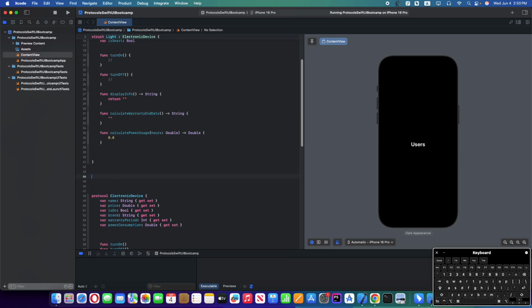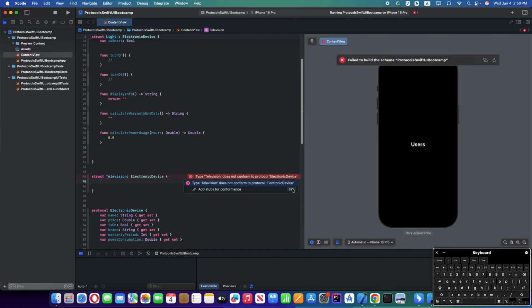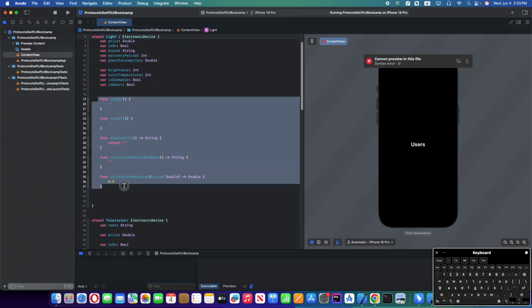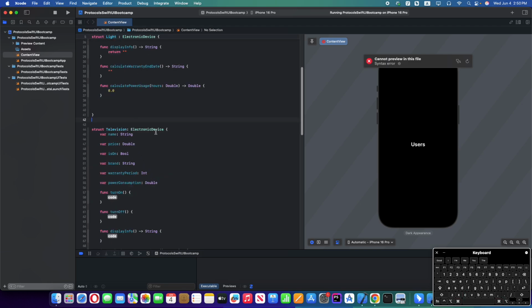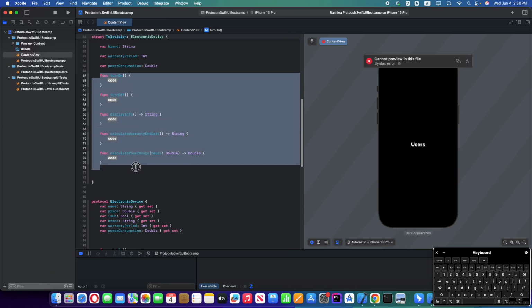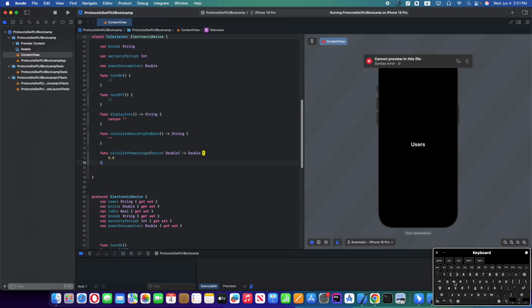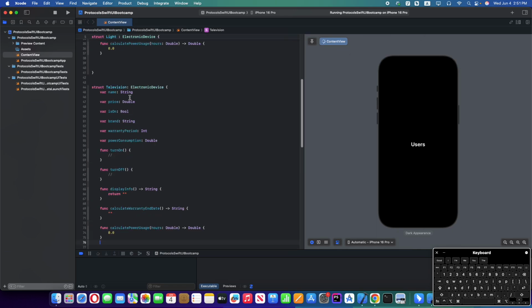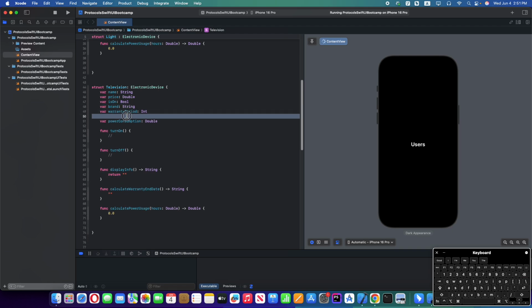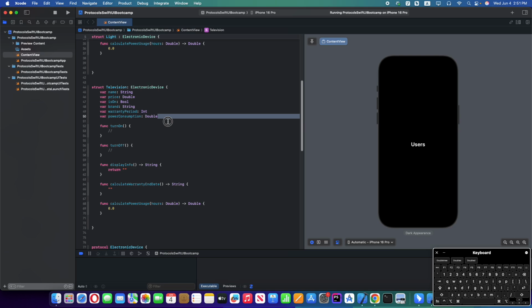Now let's create another struct called television. Okay, so television, and this is another electronic device. Now let's add all the steps of this electronic device. So let's copy, control C, and then here also the same thing, control V. All right, but a television has all these things like brand, power consumption, price, is on or off.